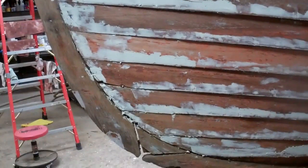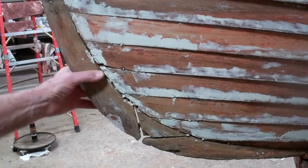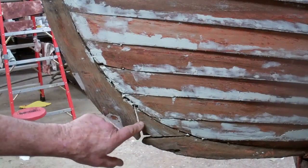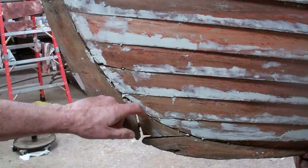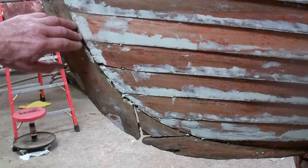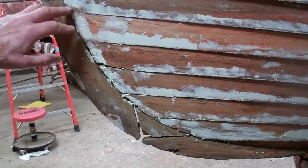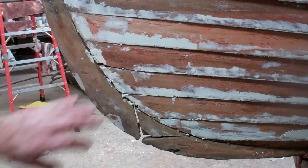We do have a bit of a challenge, which is so typical of Lymans, right? The stem, the gripe, the knee and the gripe. We will be doing a Dutchman repair on both sides here. We will be filling this seam with Total Boat Thixo Flex. It will fill, make the seam watertight. Thixo Flex remains flexible so that as there's any movement in this area, the bond between the Thixo Flex and the wood on each side will not break.